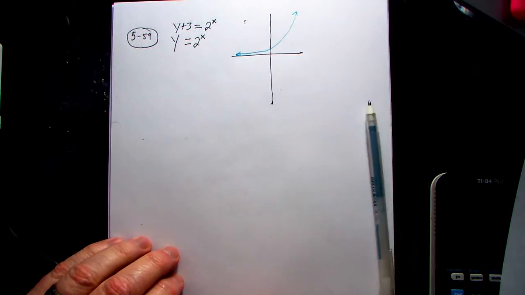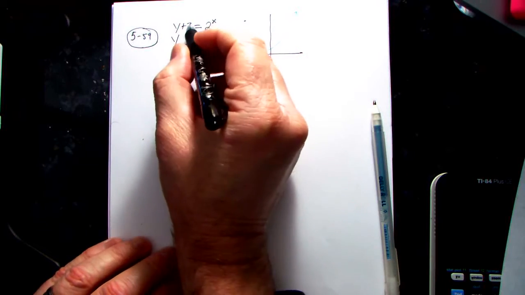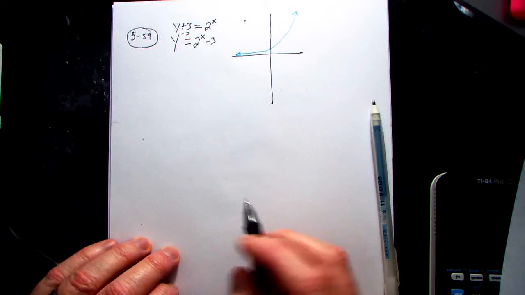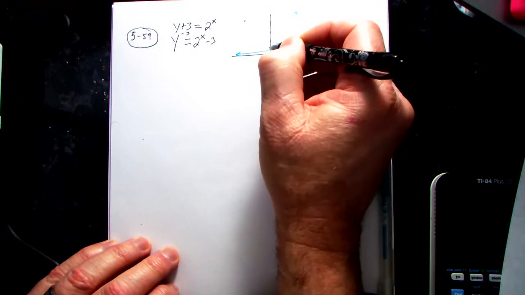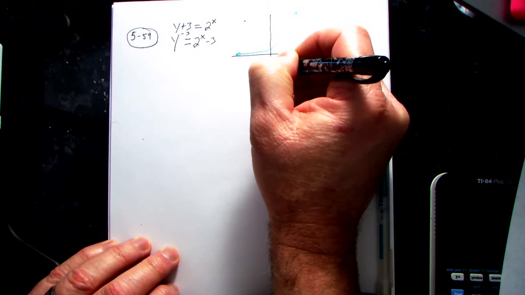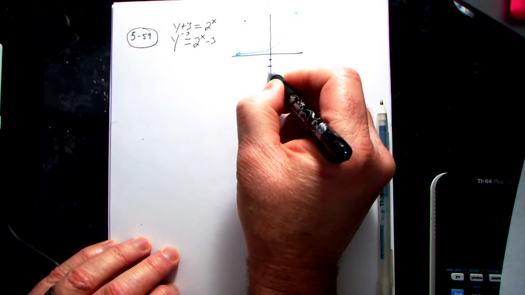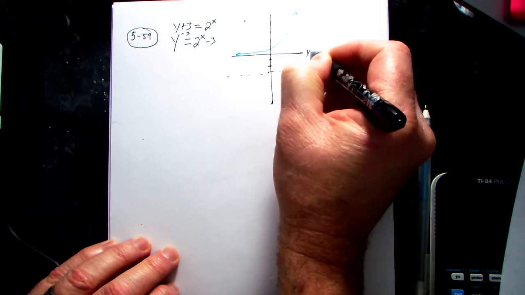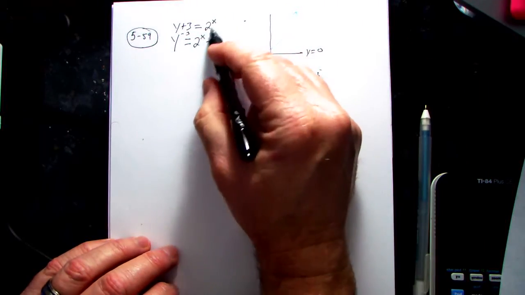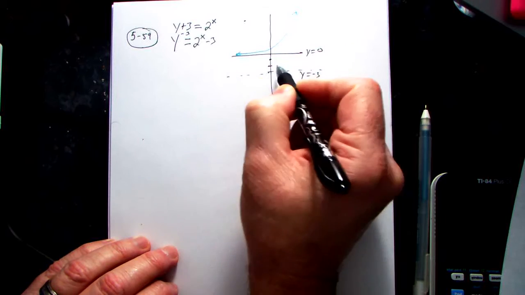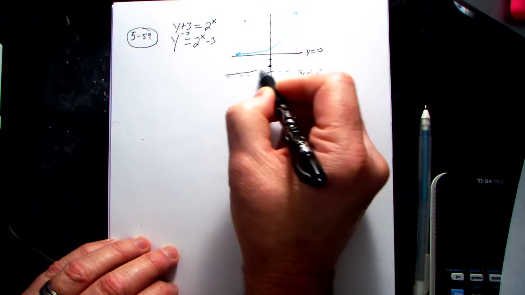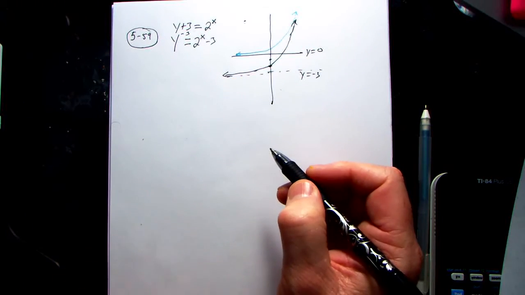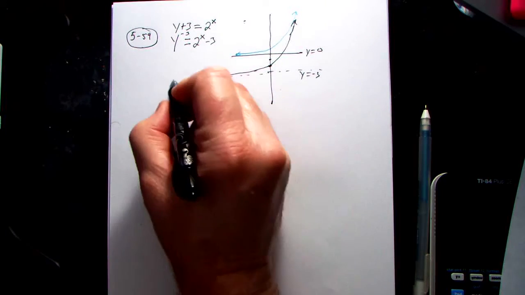Now, if we take a look at what's happening here, this y plus 3, we need to subtract 3 from both sides to get it into y equals form. Which means we're going to take this entire graph and shift it down 3 spaces. And so your new asymptote is going to be down here at y equals -3. Your original asymptote was at y equals 0, because that equation could never get to 0. And then it's going to cruise through this point and then go shooting up. So that's what the sketch of that graph would look like.